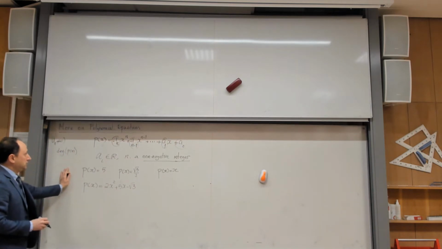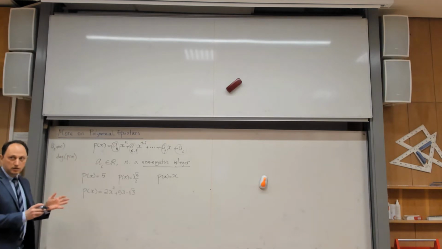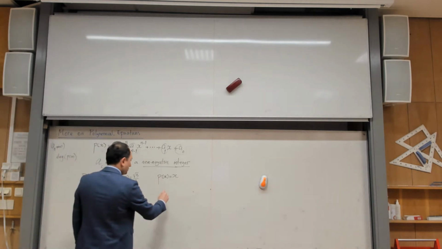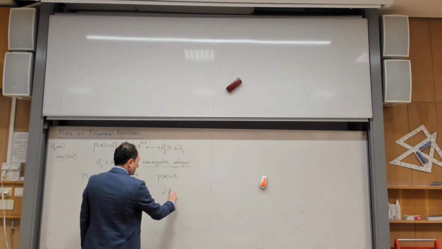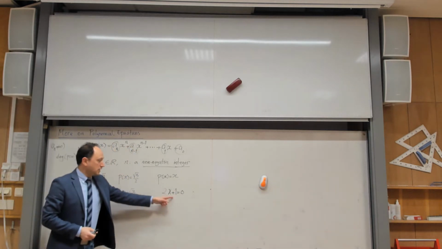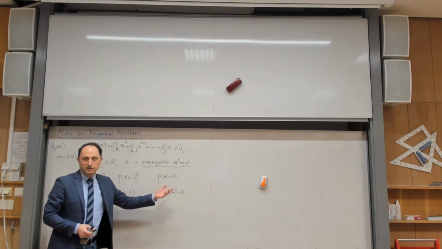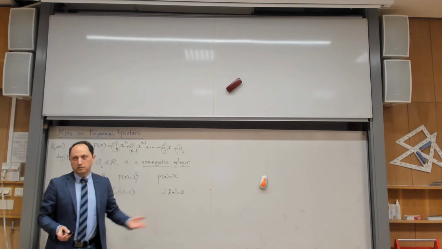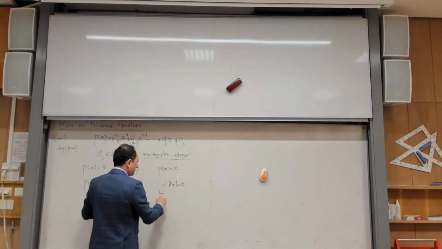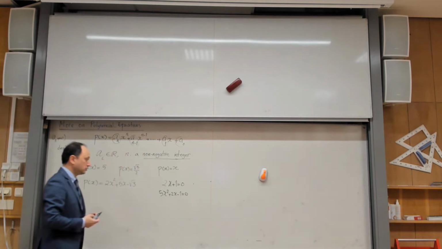That is the meaning of a polynomial. And when I talk about polynomial equations, it means that I have an equation in which a polynomial is involved. Yes? For example, 2x plus 1 equals 0 is a polynomial equation because the left-hand side is a polynomial of degree 1 in this case, and I want to solve it. So it's an equation, and it is a polynomial equation. I can also talk about this, yes? 5x squared plus 2x minus 1 equals 0. That's also a polynomial equation.